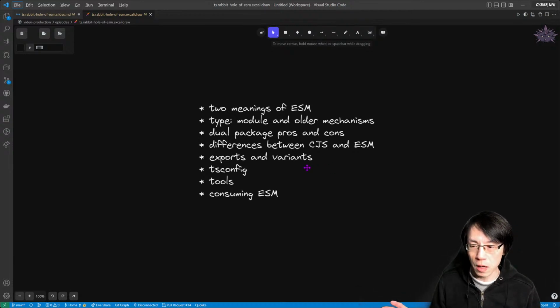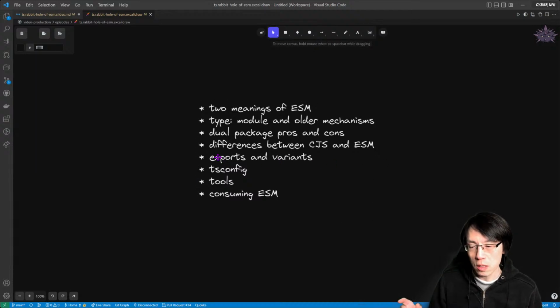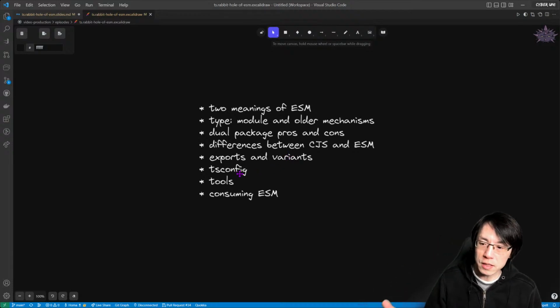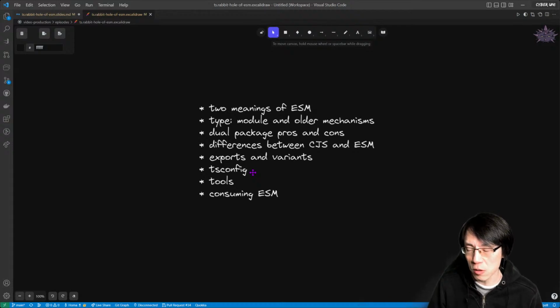And then the next thing is about the exports, the export mechanism, how you should actually do it, what kind of variants there are and what you need to be aware of. Then the next thing is about the TS config. What you need to set up over there, and also some pitfalls and some details about that. Then the next step is the tools. There are two tools that I would recommend you go and check out, and I will cover that.